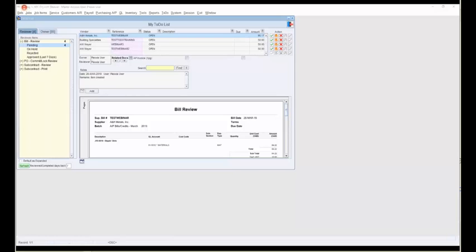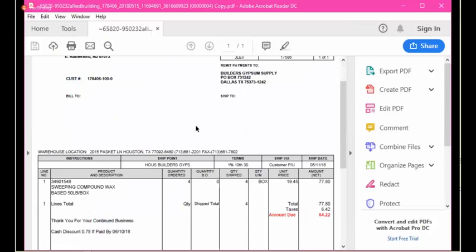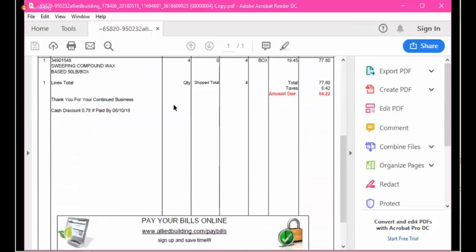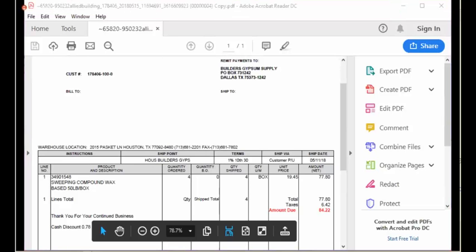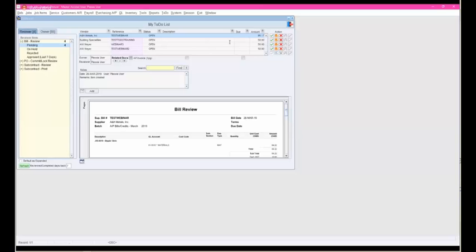Maybe I got to share it. Okay. So it pulls up the invoice. You would verify pricing, make sure everything's good. As long as everything's good, go back to Plexxis. Okay. I would hit this check mark to approve it, the hand to put it on hold, or the X to reject it. This looks good to me. I have no issues with the pricing. I'm going to approve it.